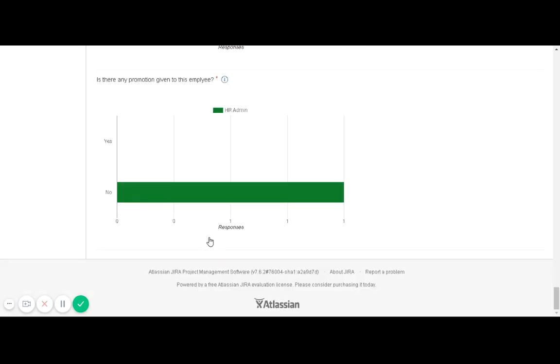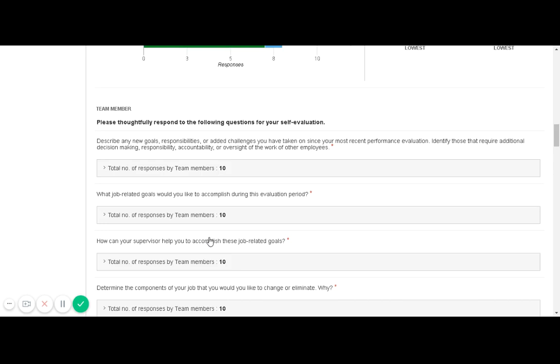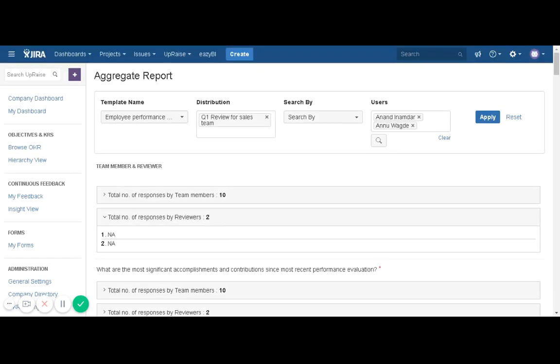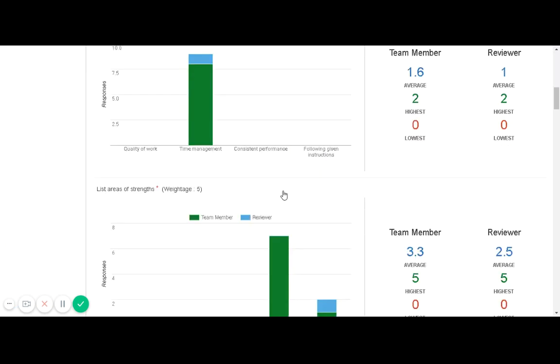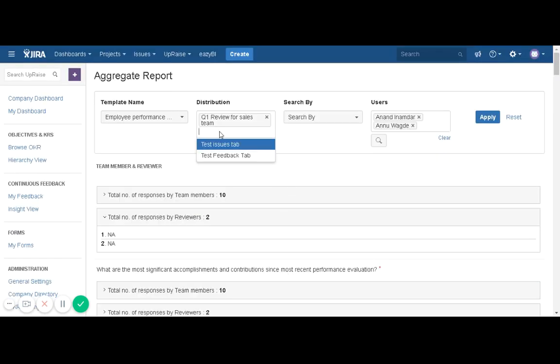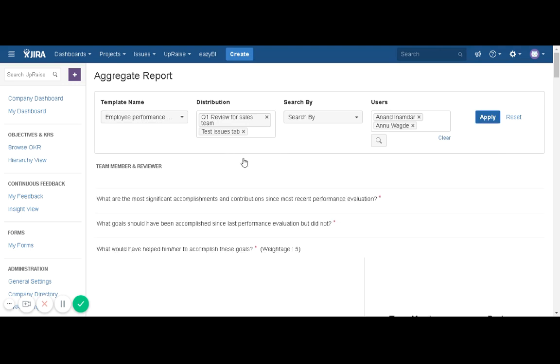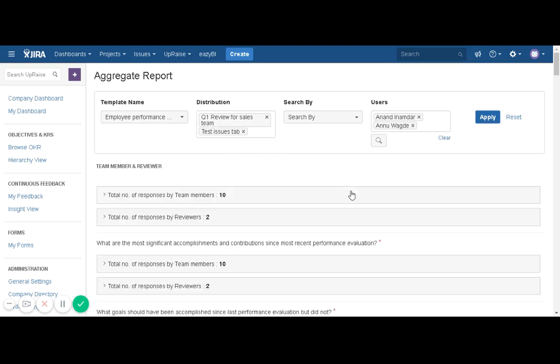So this also generates individual reports for users, and it also generates reports for a group of users. That's how you can make use of aggregate report to create aggregated data against different distributions you have made. If you want, you can also apply multiple distributions in one report.